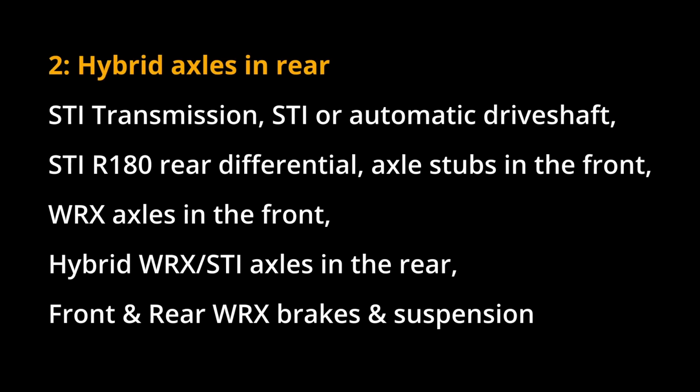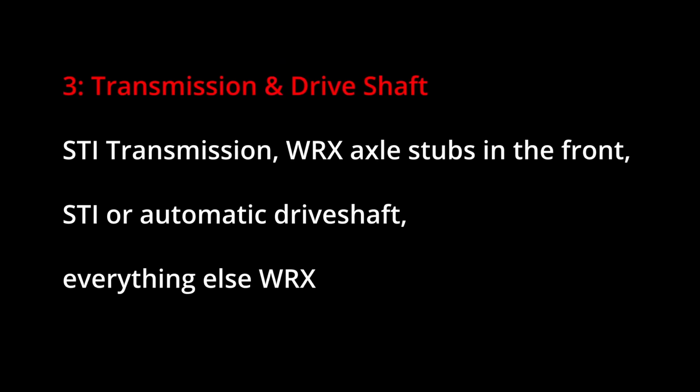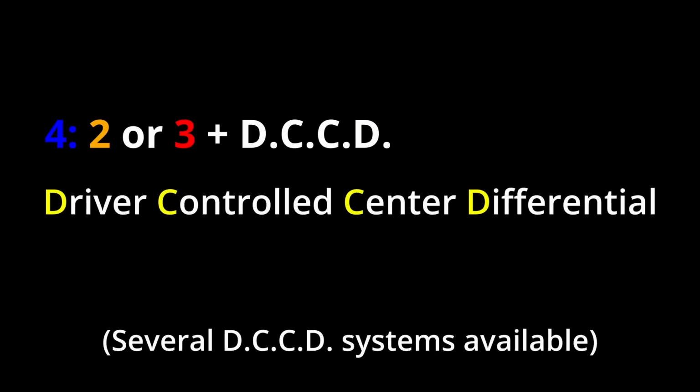Number 2, the transmission, the STI or automatic drive shaft, an STI R180 rear differential, WRX axle stubs in the front, WRX axles in the front, hybrid WRX/STI axles in the rear, front and rear WRX brakes and suspension. Number 3, transmission, WRX axle stubs in the front, STI or automatic drive shaft, and everything else is WRX. Number 4, 2 or 3 with DCCD control system. There are several options for DCCD systems, so that's something that you can choose for your project.